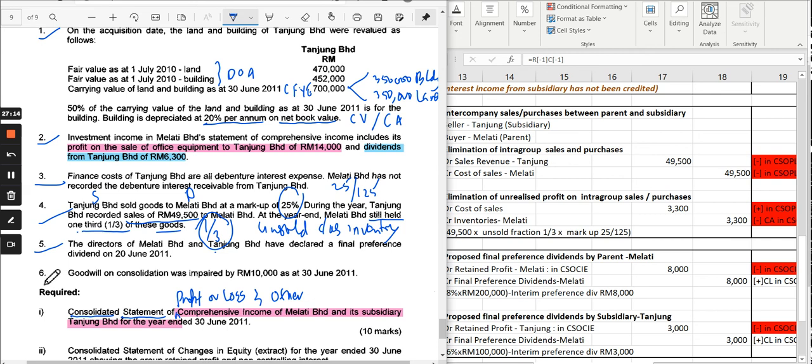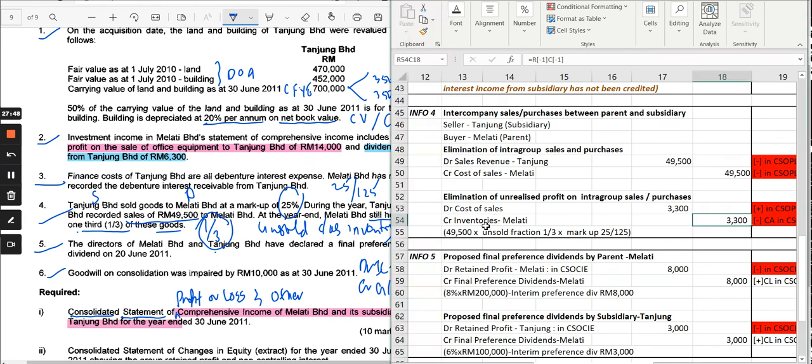Next one, number 6, you have the impairment of goodwill. There is no information saying that the goodwill is full goodwill or partial goodwill. So we assume it's a partial goodwill method. So it was impaired. When it is impaired, you debit impairment loss. Impairment loss will be in your SOPL, and that will be credited in the goodwill. So you are done with that. And this will need to be deducted as a part of the profit deduction, but in terms of expenses, impairment will increase the expenses, particularly the admin expenses.